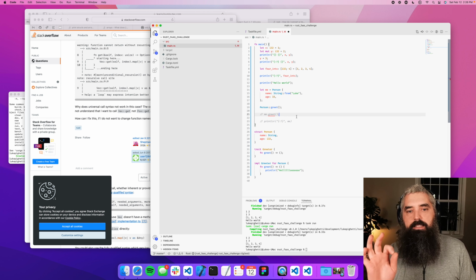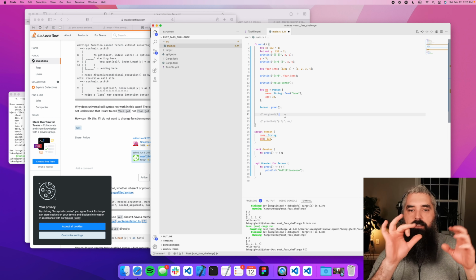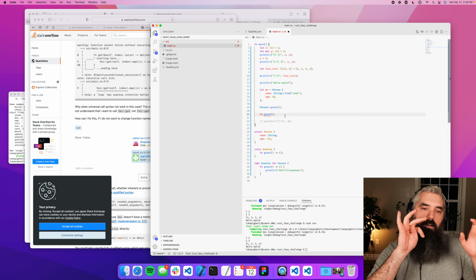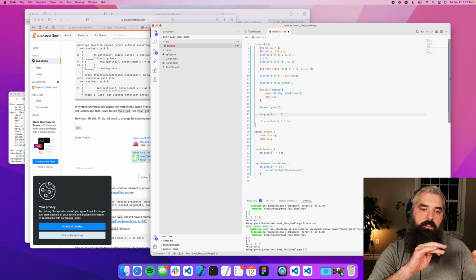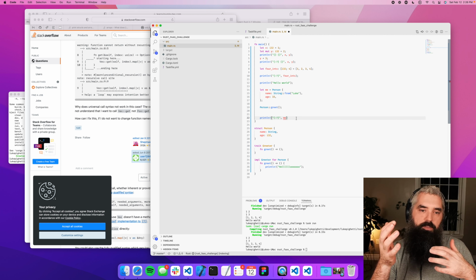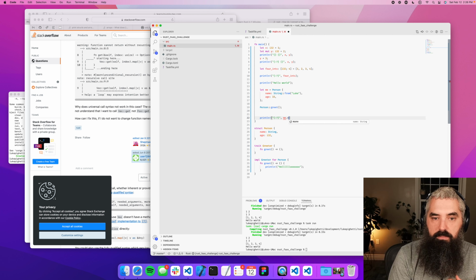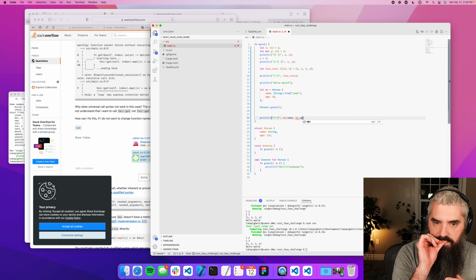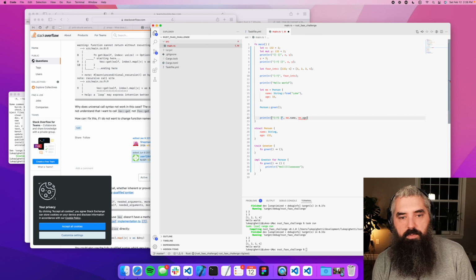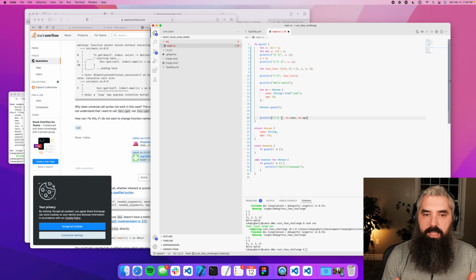So I've just realized that it's what I would consider static access of a method on a class. But in Rust, it would be on the struct, I believe. So what we're doing here is we're trying to print out just the name and the age from the struct instance and see if we can get that out.